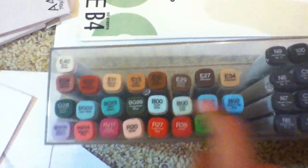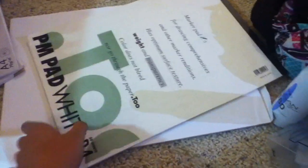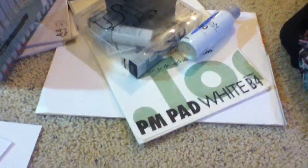I don't have this color, and I have these. So very excited for these Copic things. All right. So now that I'm done, well, actually, I also have the two. It's actually a bigger paper, and an even bigger sized paper in the back. So, I'm happy. More Copic stuff. Alright, now that I'm done with that, we'll finally proceed with my manga drawings video.